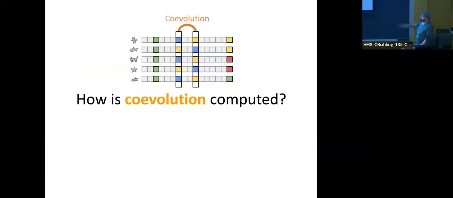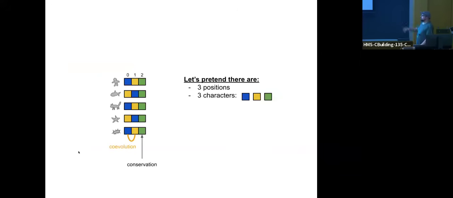How do we actually compute coevolution? This is the diagram I showed before. The way we usually do it is we have a multiple sequence alignment, and imagine we have a very simple scenario where there are 2 positions covariant with each other, and this position is conserved, right? And so one very, very simple model you can apply to this data to extract these covariance models, the coevolution signal, is a linear layer.